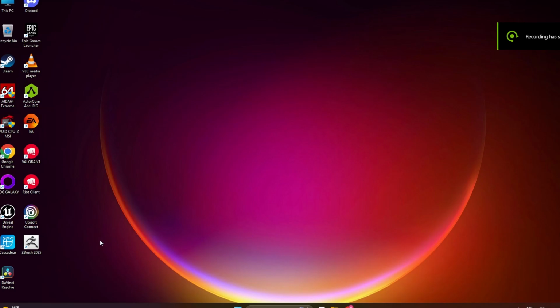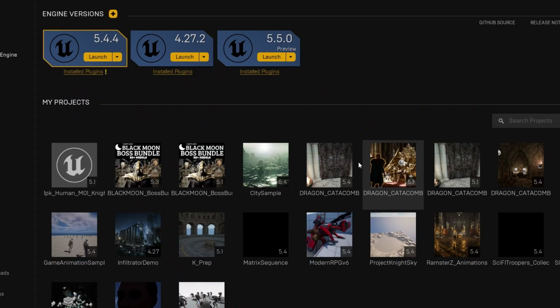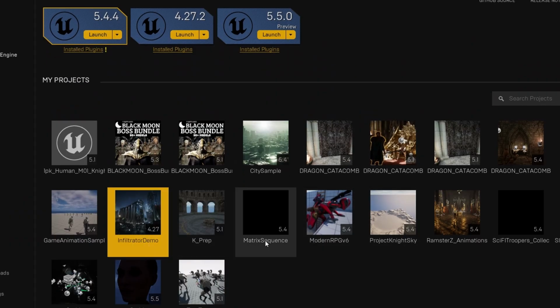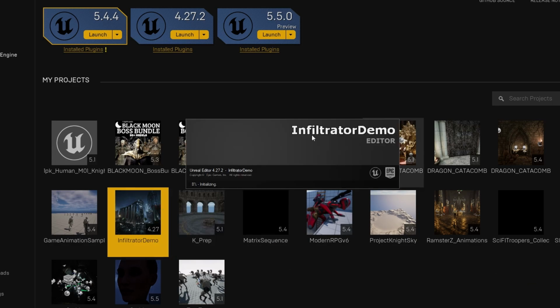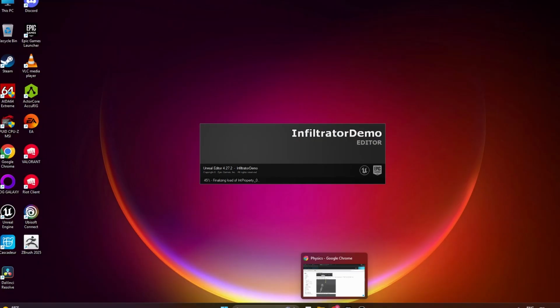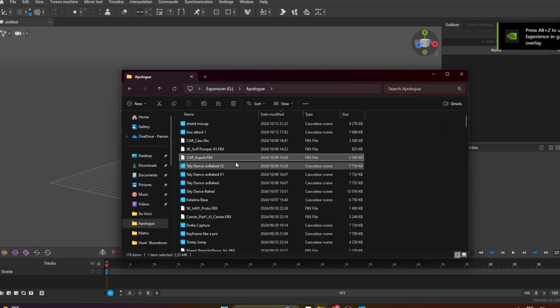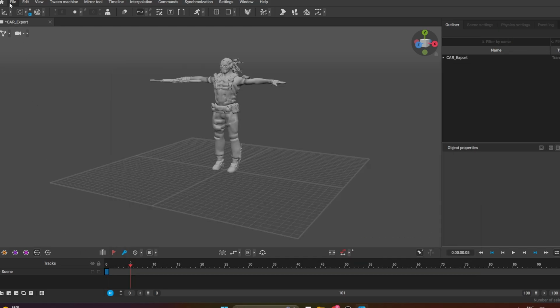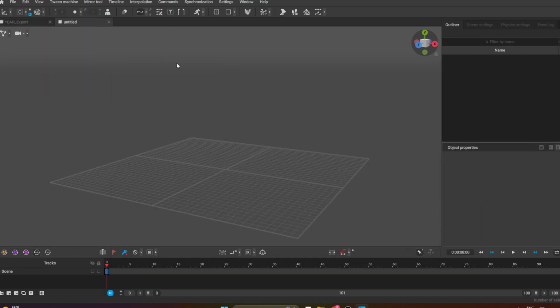I'm just going to take you on this journey very quickly. I want to retarget this infiltration demo that's for free on Epic to different models. I'm not going to be able to do it through Unreal, but I'm actually going to try to do it through Cascadeur. So the models look like this. Here's my one model. One looks like that. And then the other one looks like this.